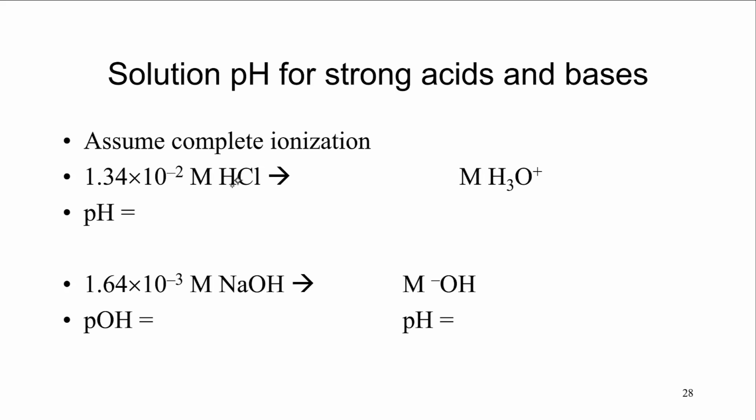All right, so what I'm going to do next is we're going to go ahead and calculate pH for strong acids and bases, and we'll also do pOH just for fun as well. But having said that, here's the thing that's important to remember. We assume that strong means completely ionizes. Okay, that means 100%.